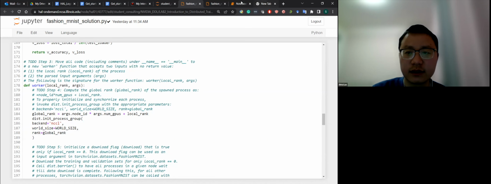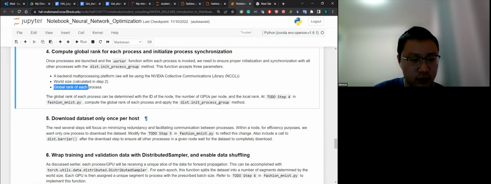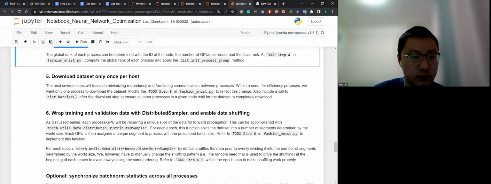Okay, so after this step is done, let's look at step 5. So the next step is to minimize redundancy and facilitate communication between processes. So within a node, for efficiency purposes, we want only one process to download the data.